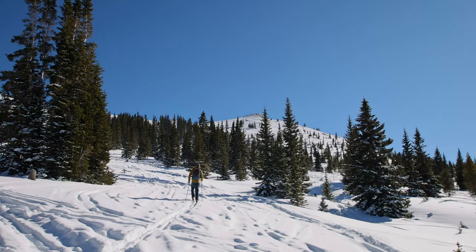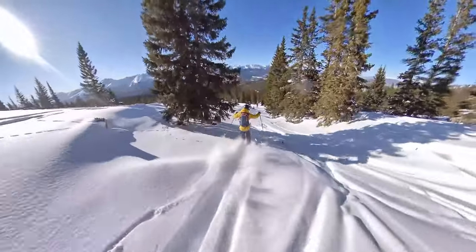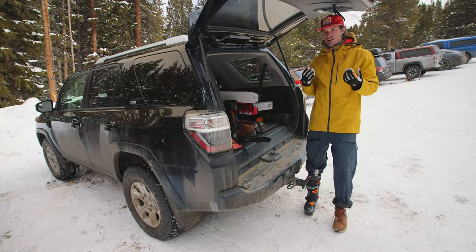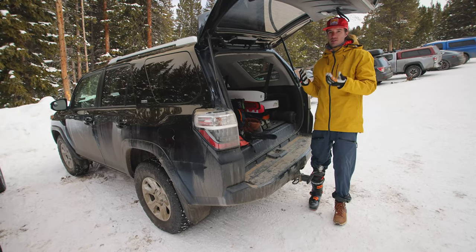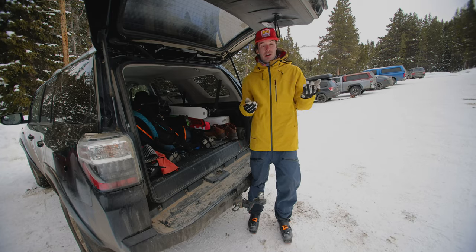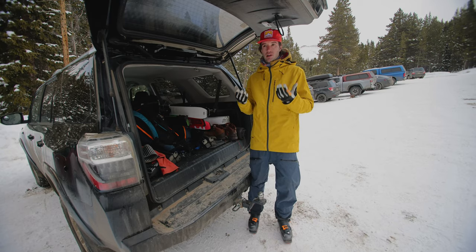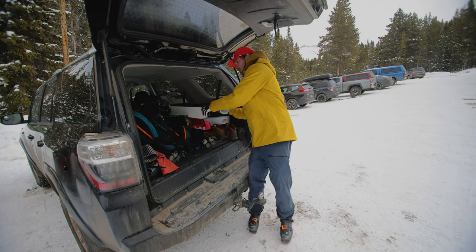What we're hoping to show you today is just what it looks like when you go on a quick tour like this. It's generally really safe — you don't need a ton of advanced equipment. You don't need an ice axe or crampons. It's a great introductory tour. If you're looking to get into the sport, I'd highly recommend looking for a spot like this: relatively easy approach, safe terrain, and gets really well skied. The snow in Colorado is not great right now — we haven't had a lot of snowfall and the snowpack is frankly pretty sketchy. So we're choosing this location because it's safer and because a lot of people interested in backcountry skiing probably have questions about what a typical tour looks like.